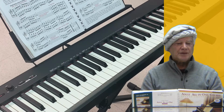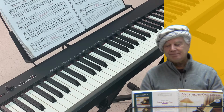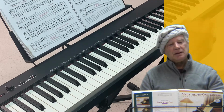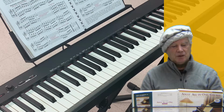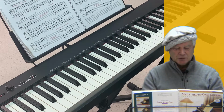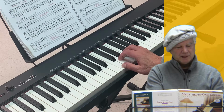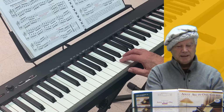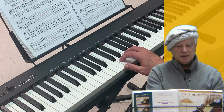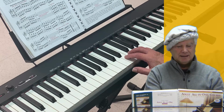Now we're going to do exercise number 1, and this is a good exercise for finger dexterity. In this very first exercise, we're going to begin with the treble clef, and instead of going C, D, E, F, G, we're going to skip D, and with our second finger we're going to go C, E, F, G, A, okay?